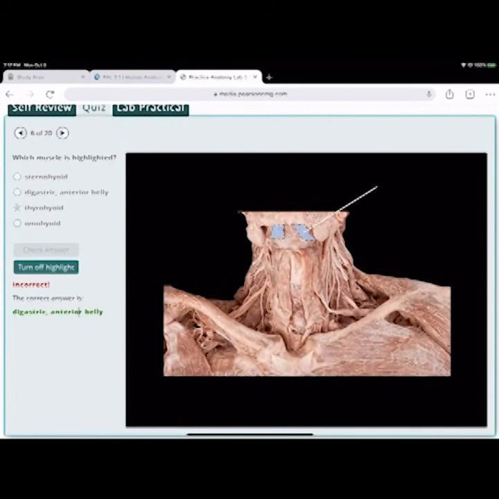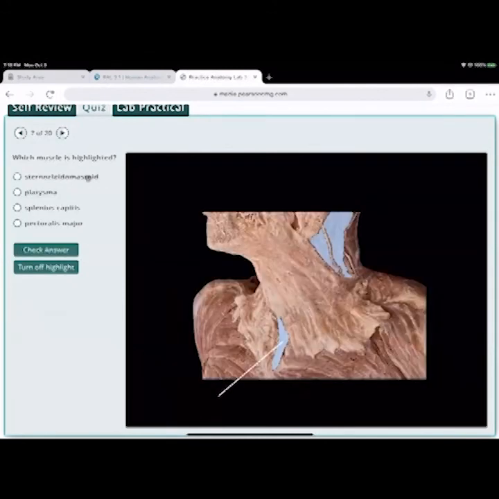Actually, on my exams, it will be obvious what I'm pointing to, because some of these can be tough. All right. One muscle runs all the way up here and then connects down here. There's only one that runs that far. Sternocleidomastoid. It comes from the mastoid process, runs all the way down and connects to the sternum and the clavicle. But you see what the platysma is, right? This is all platysma. This muscle runs underneath the platysma here, and that's the sternocleidomastoid muscle. You got it.